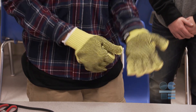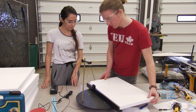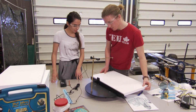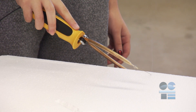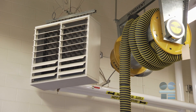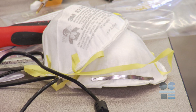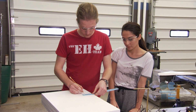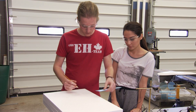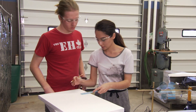Depending on your teacher and the equipment, you may also be required to wear heat-safe gloves. Plan to only cut in well-ventilated areas. Do not breathe the toxic smoke off the foam cutter. Use a fan to bring a supply of fresh air around the cutter and/or an exhaust fan to blow the toxic smoke away. The use of a dust mask is recommended to keep small bits of foam from your lungs as you work. If your eyes sting or you feel uncomfortable breathing, stop your cutting and let your teacher know immediately. Some students may be super sensitive or allergic to the smell.